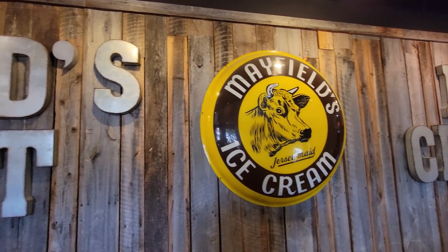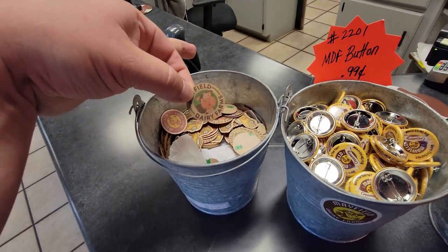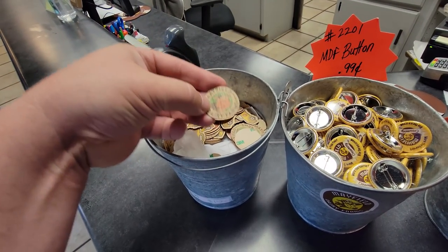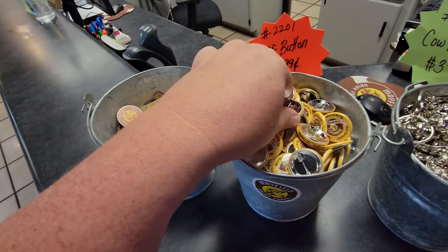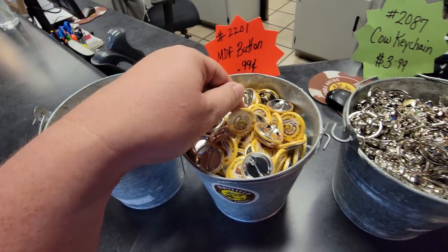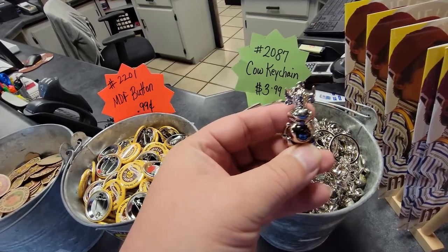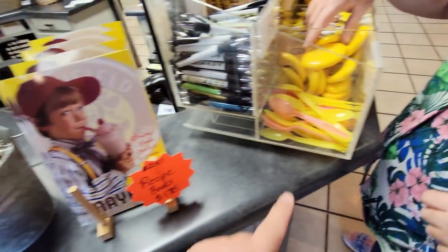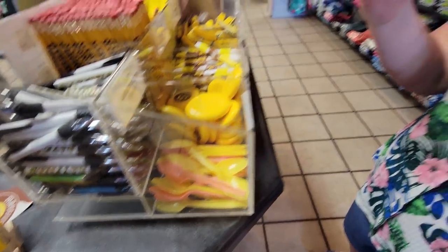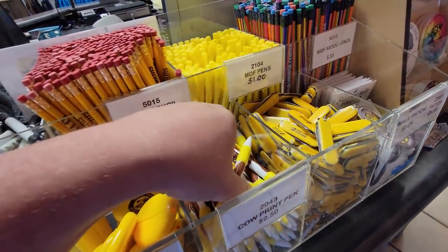World's best ice cream. Look at that — that's the logo we see all over. They got some really cool merch here. Mayfield Dairy — it's like the seal they used to put on the glass milk jugs. That's really cool. Got some little buttons. They got a cow keychain, Dawn. They have a recipe book for $1.75, spoons that change colors for $0.75, a coin purse. They got the Mayfield overload of merch.